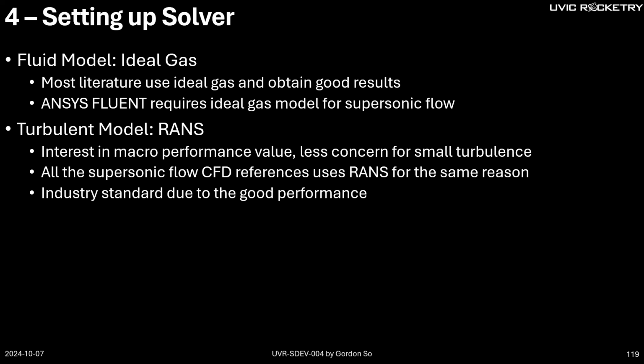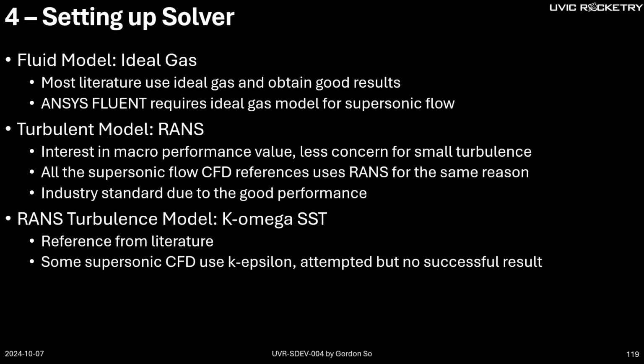Why? Because that's basically Fluent. Fluent is a RANS-based solver. And we don't really need small-scale turbulence, because I am interested in the big picture of the aerodynamic coefficients. So we don't really care too much about small turbulence. I'm pretty sure you can resolve small turbulence using large eddy simulation, but it would be way too detailed for what we need, and it's scope creep at that point. And again, industry standard uses RANS a lot of times because it's fast, efficient, and has good enough accuracy.